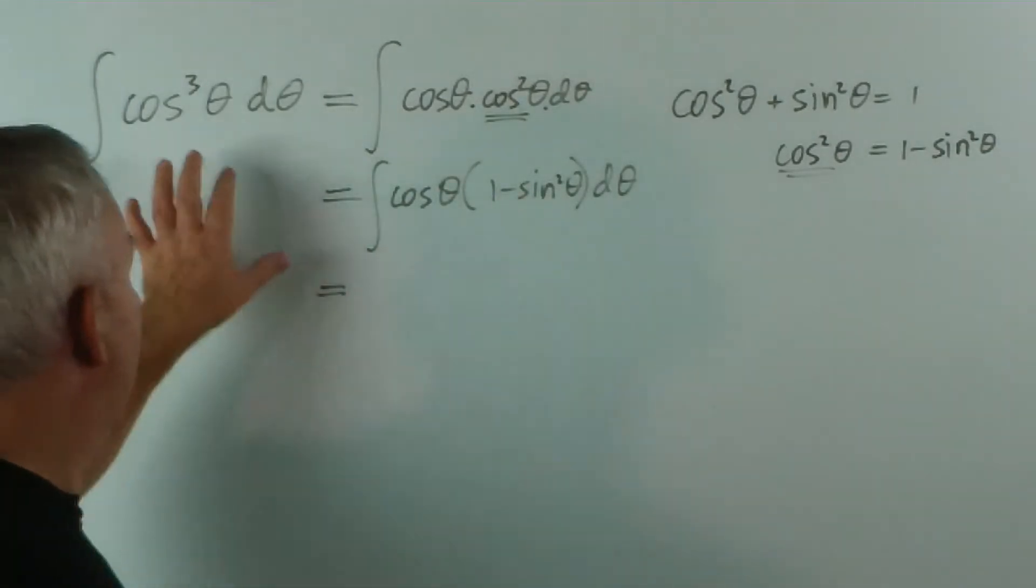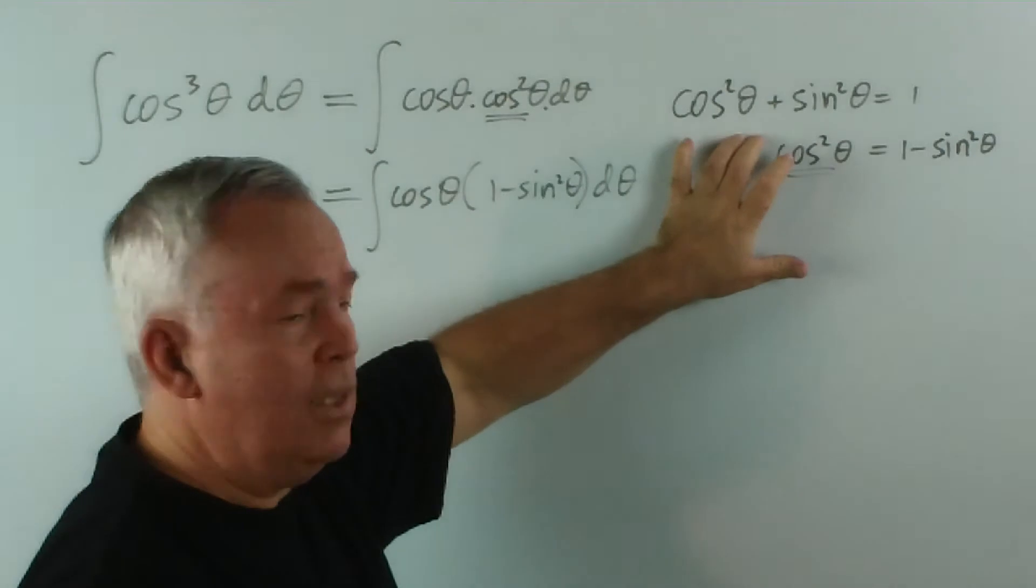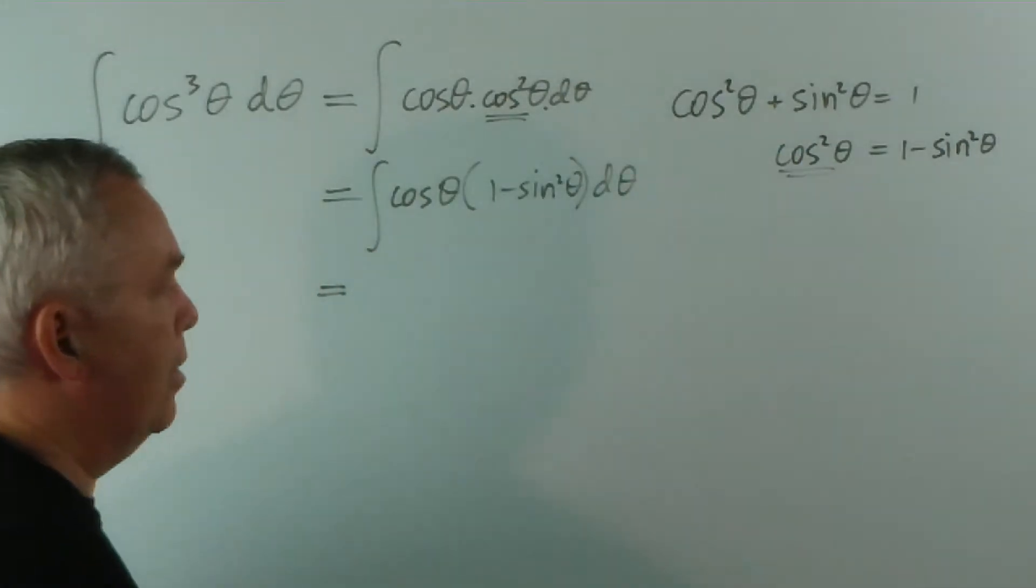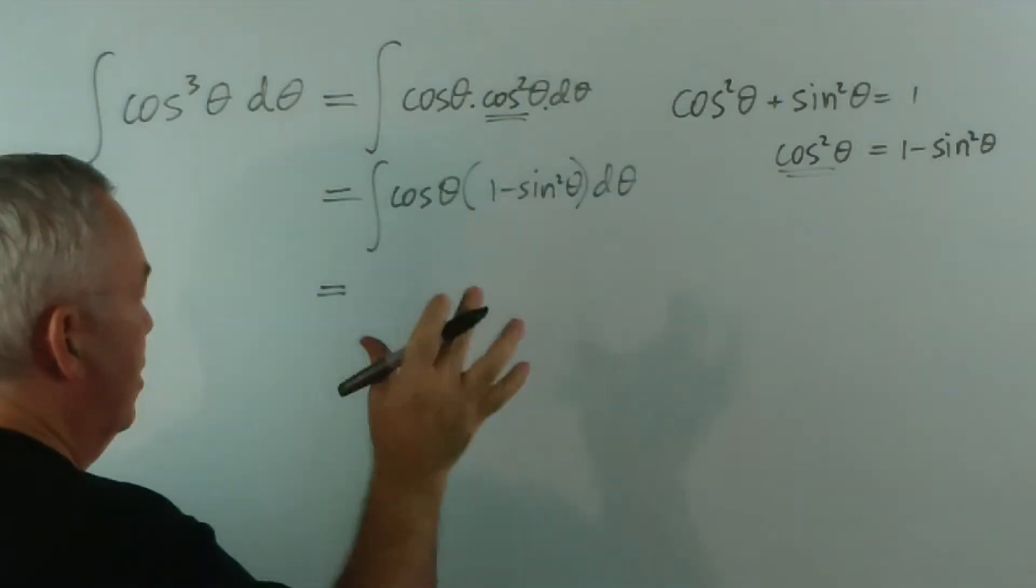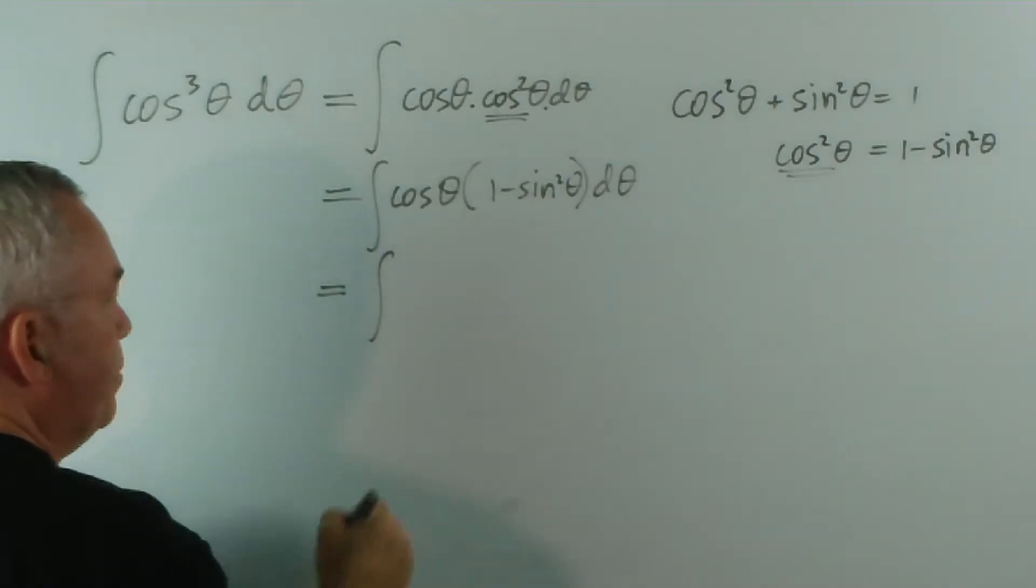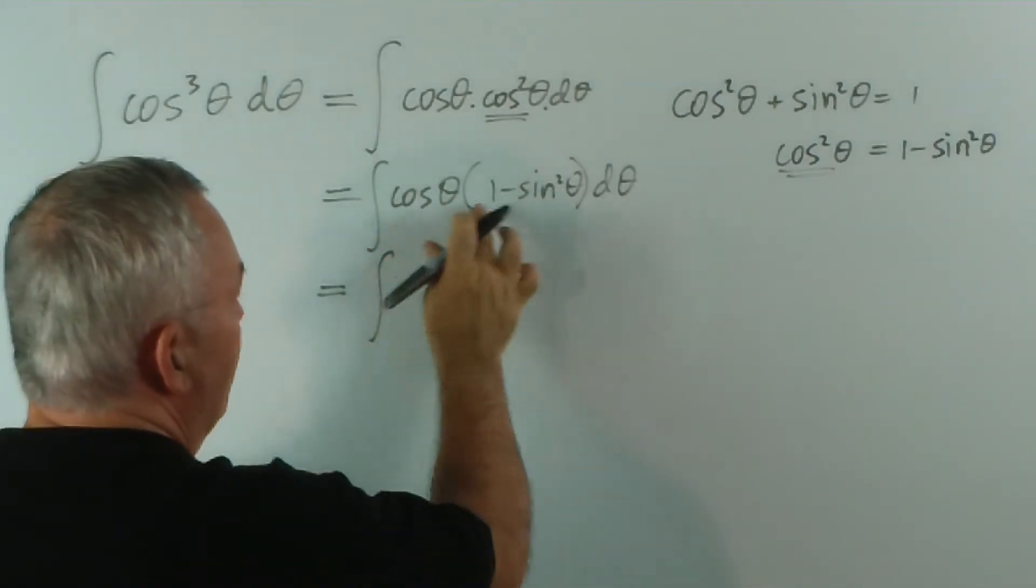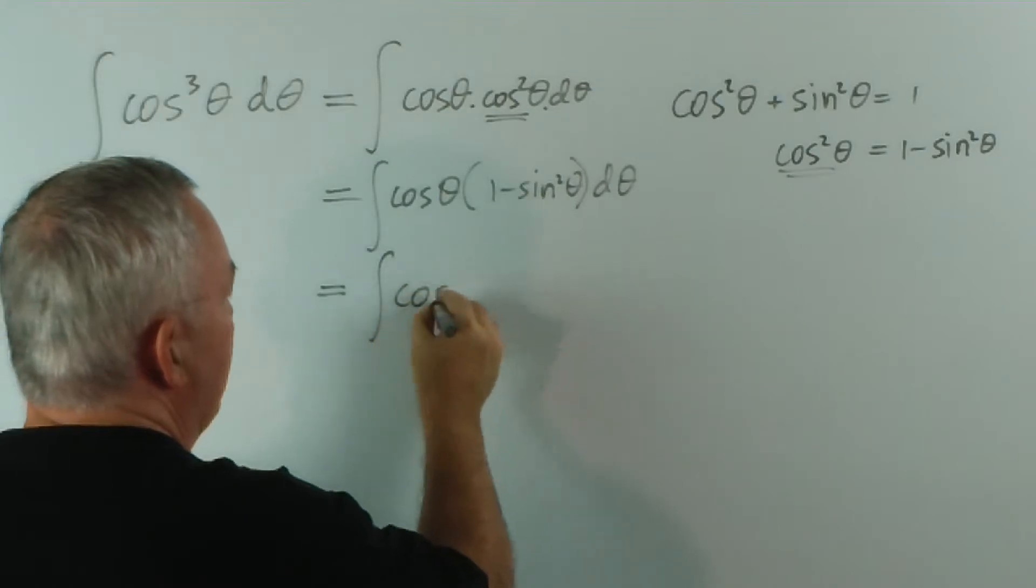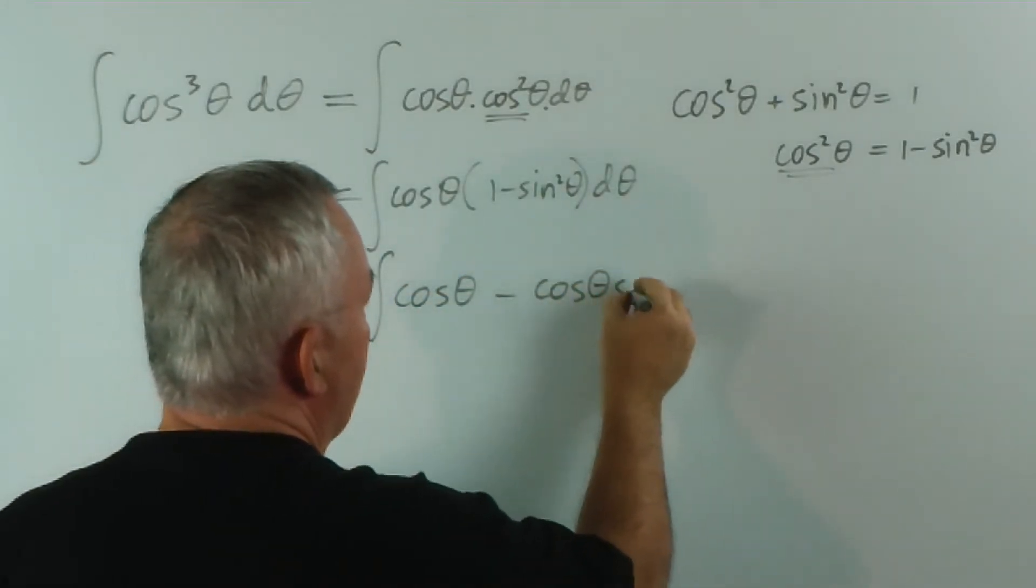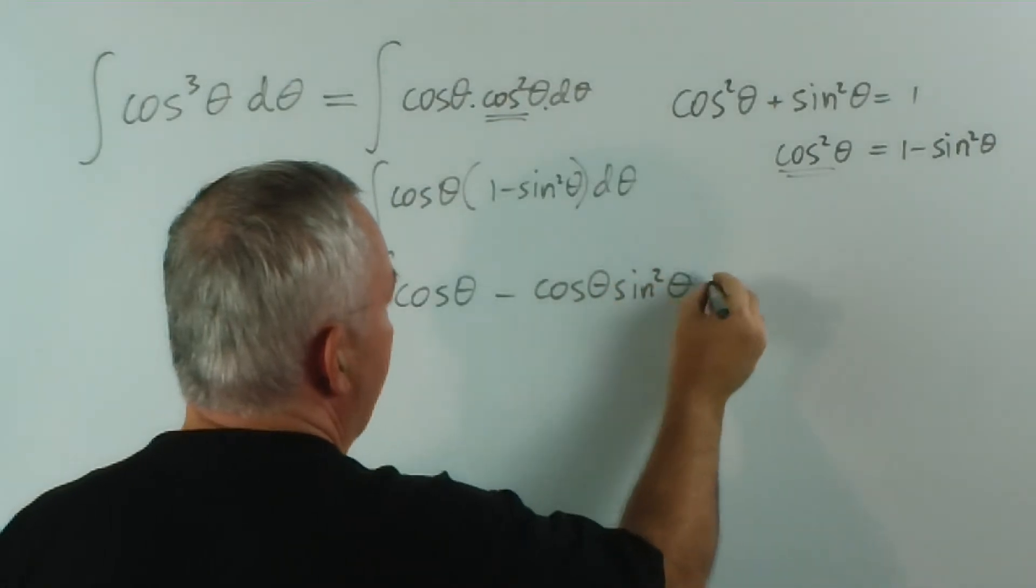Bear in mind that when you do have powers, this can always be something of value. And we'll encounter that later, once we're integrating by parts and doing other things as well. We'll see these things crop up. But this one — multiplying this out — cos θ minus cos θ sin squared θ dθ.